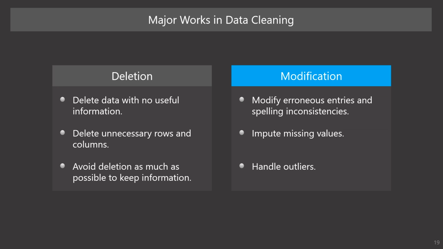We often encounter outliers in a dataset. An outlier is a data point with an extremely high or extremely low value relative to the rest of the data points. In some cases, we should delete outliers, regarding them as erroneous entries. But in other cases, we should keep them as legitimate data.